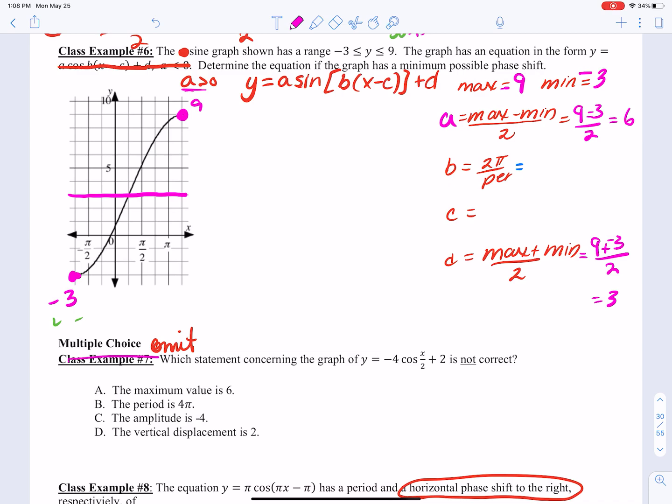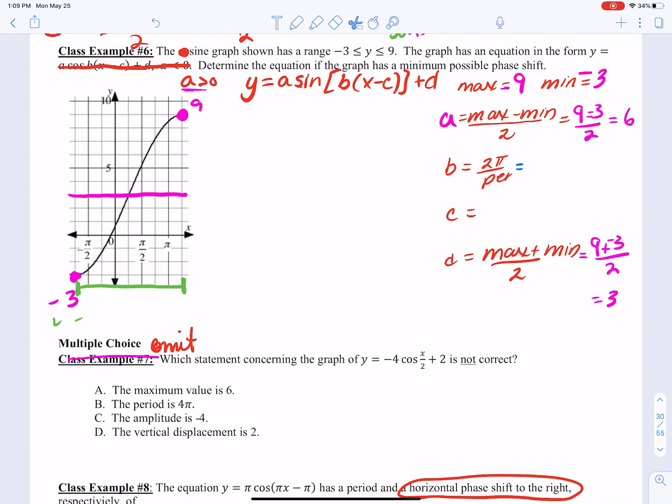Now let's find the period of this graph. Well, I don't have a max to max or a min to min, but what I do know is it took, let me get a different color here, all the way, if you look at the bottom of the graph, from here to here, to go through half a cycle. So if I find out how long that is, I'm going to double it, and that would be the period, because it's going to take this distance to go from max to max, and then it's going to take that to go back to the min.